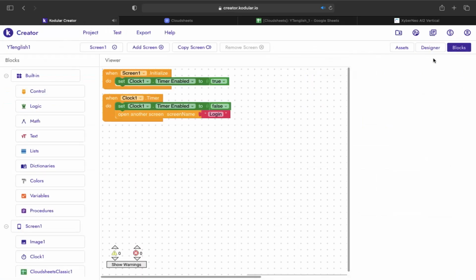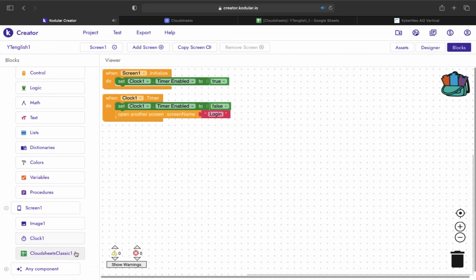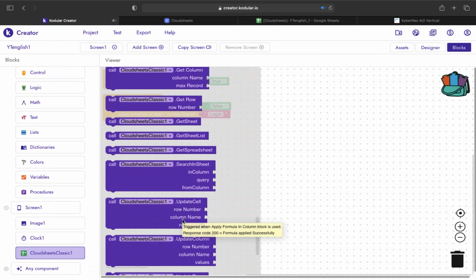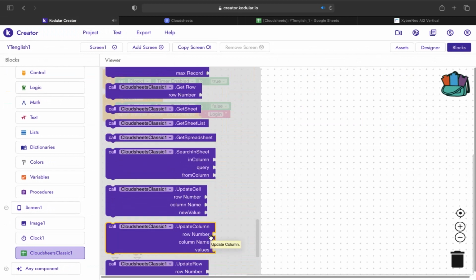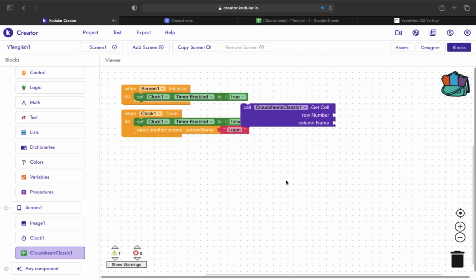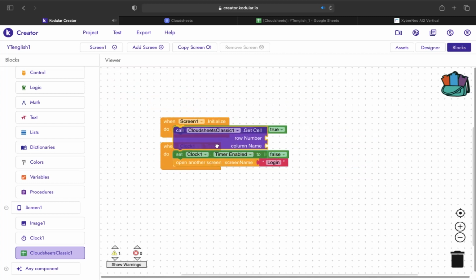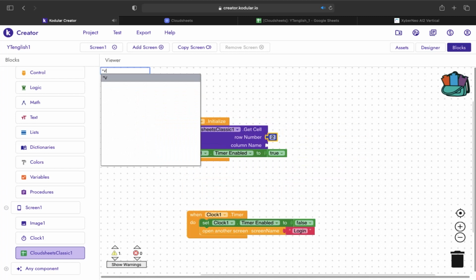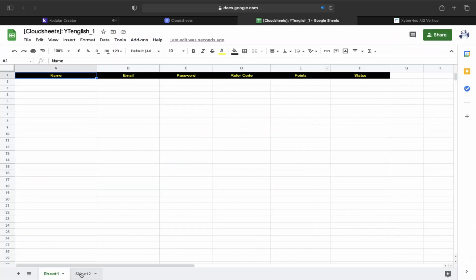So for this we even call the value of get cell. We use the get cell block, update get column get cell. Yeah, this is where it is. At initialize itself. Row number 2. Let's call this version. Okay. Sheet 2.